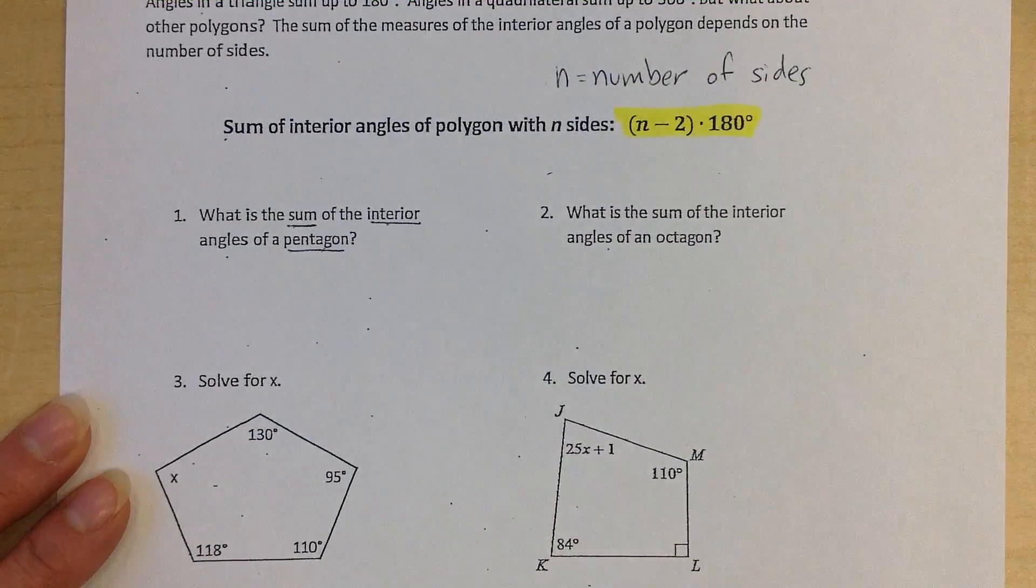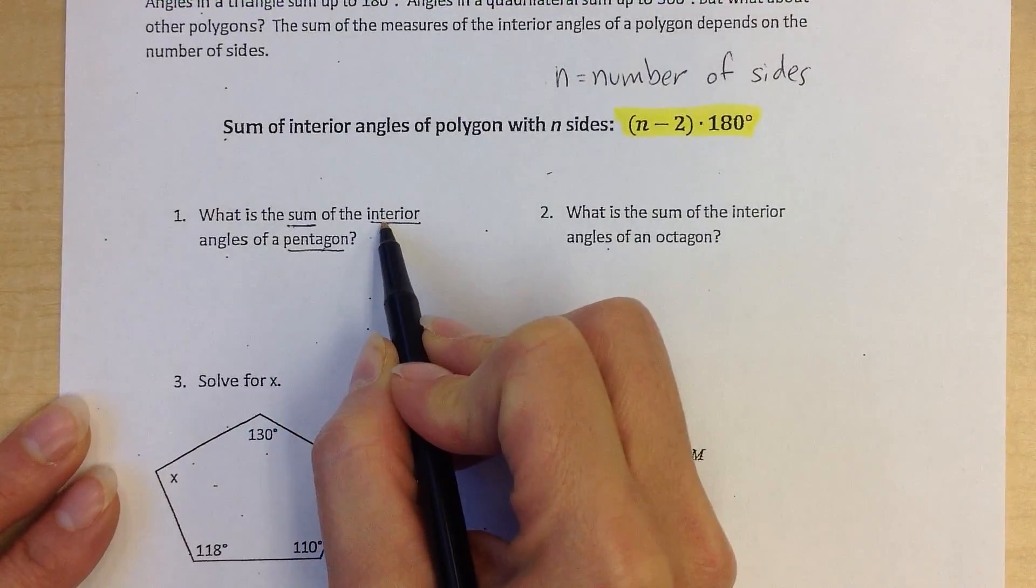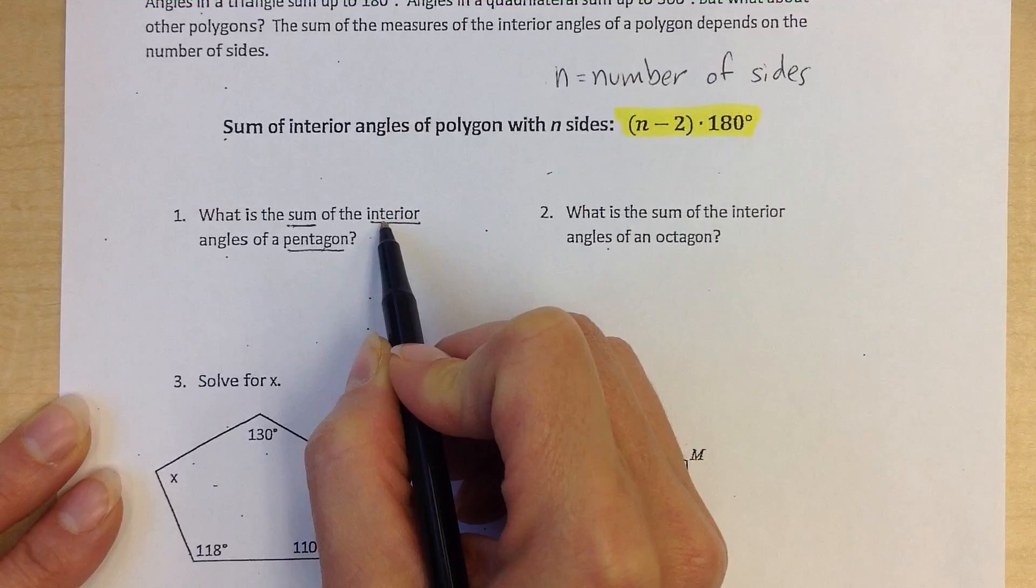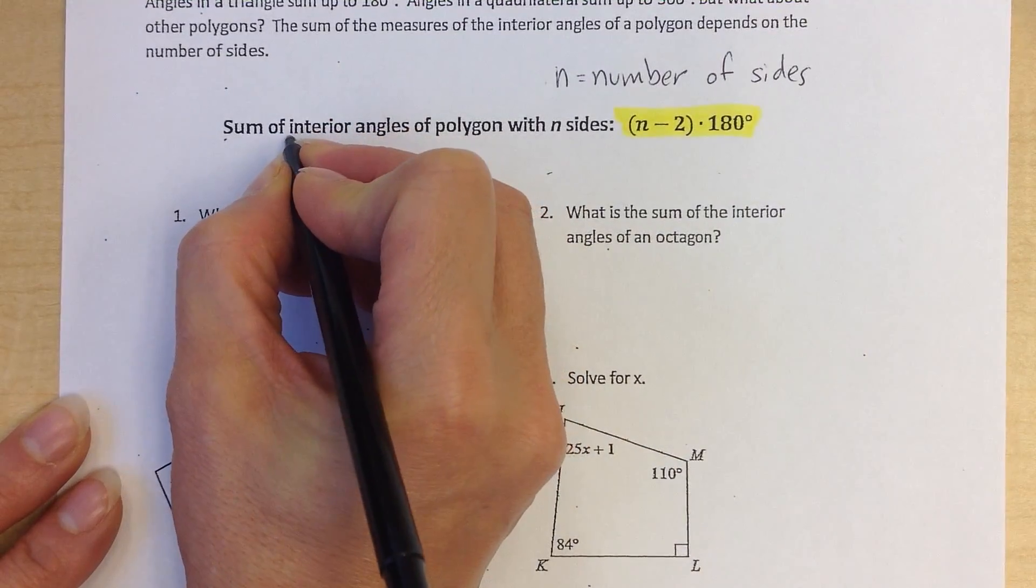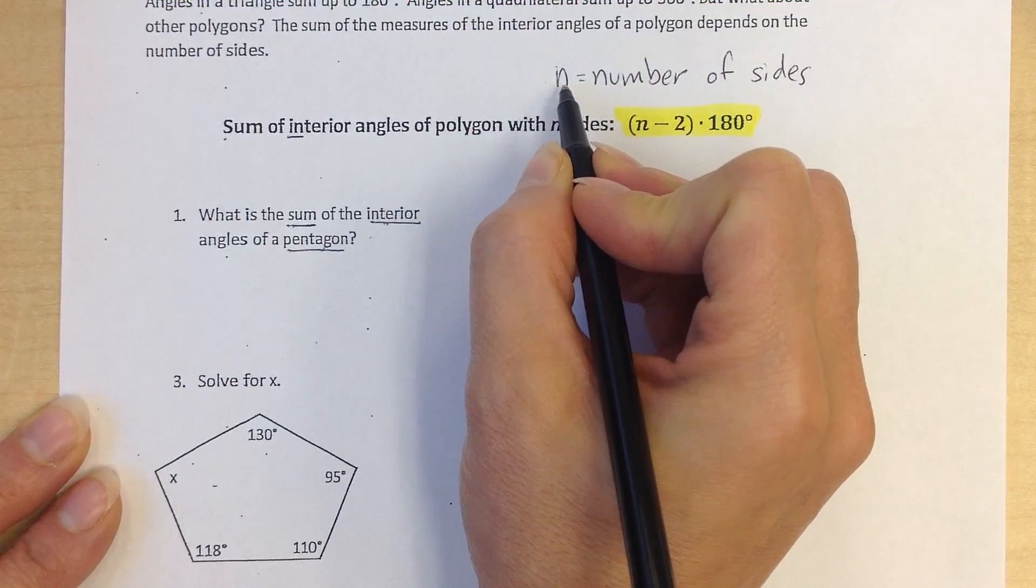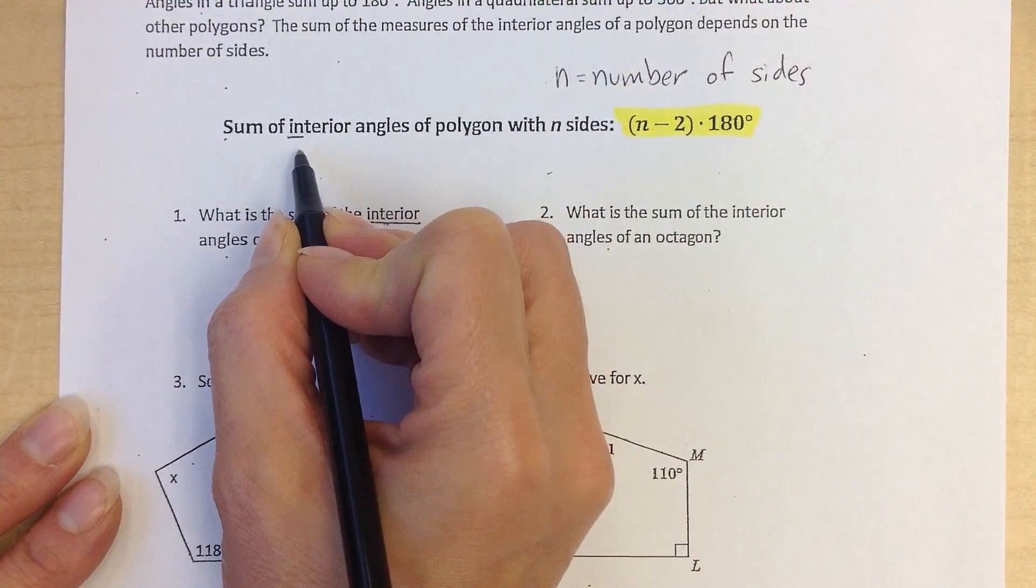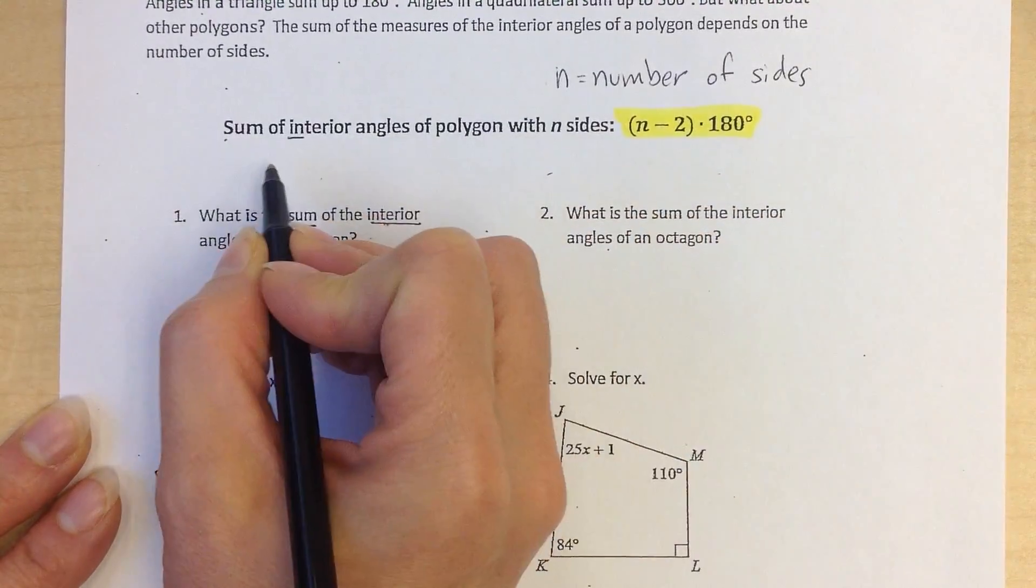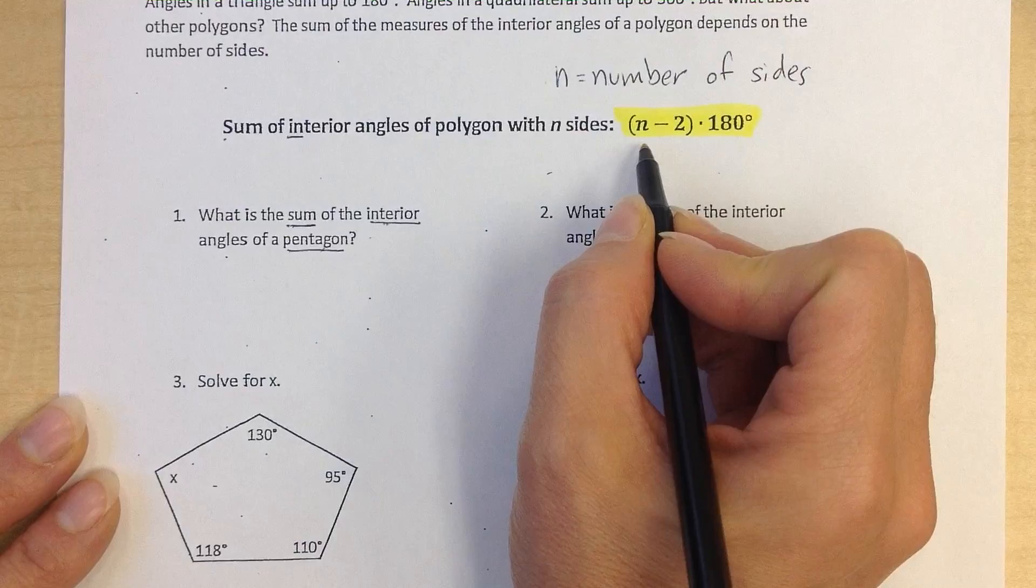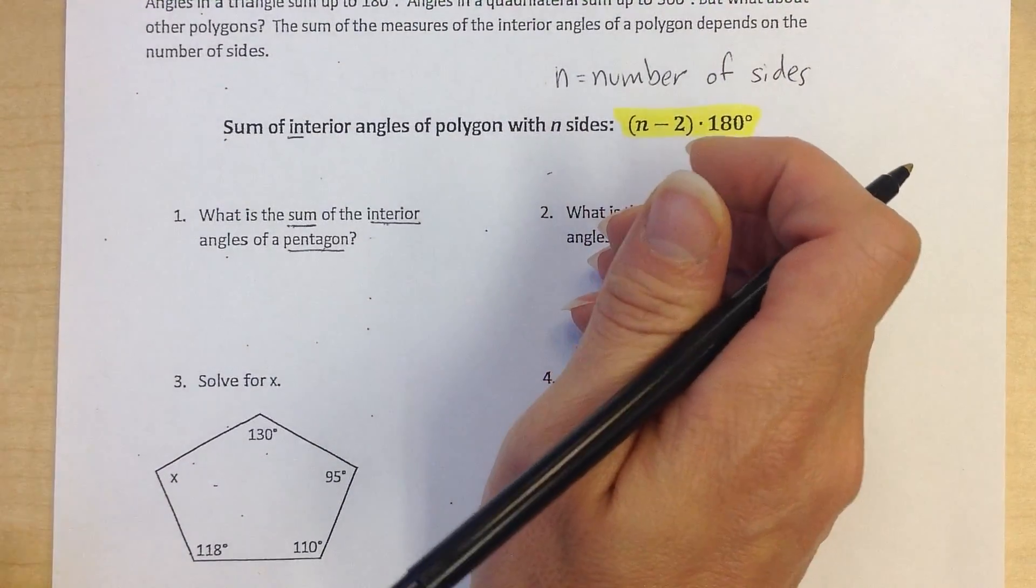So you're going to hear me when I say, what kind of angles? Interior. You might hear me go, what interior angles? Because I'm trying to tell you that I-N, interior, sounds exactly the same as it's saying this word right here, N, or this letter I mean. So in-terior. In—so the in-terior angle sum is that formula that has the N in it. So if you hear me obnoxiously saying that, that's what I'm trying to remind you. Use that formula with the N.